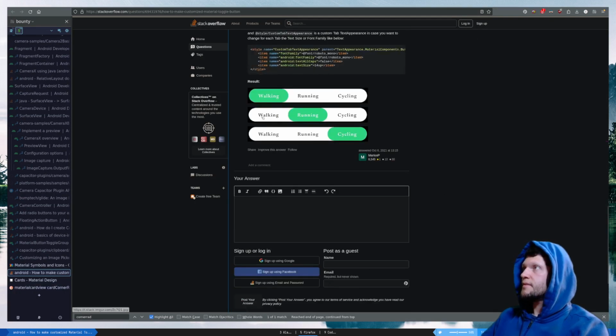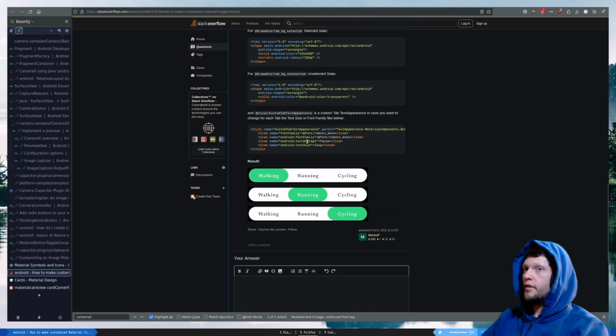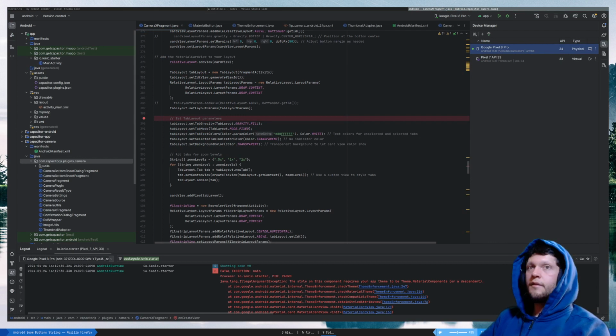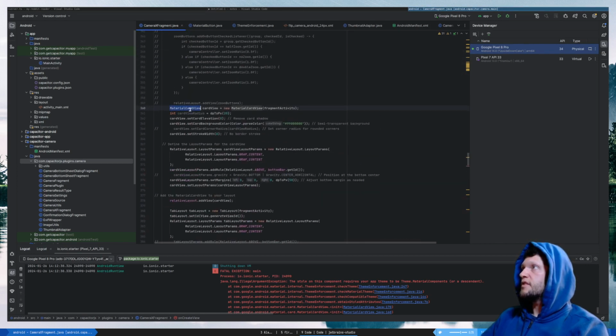I just think this example here in this Stack Overflow looks exactly like basically how I want it to look. So maybe it doesn't need to be a material card view.